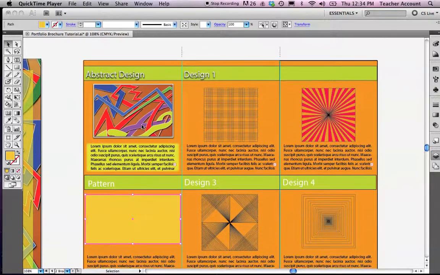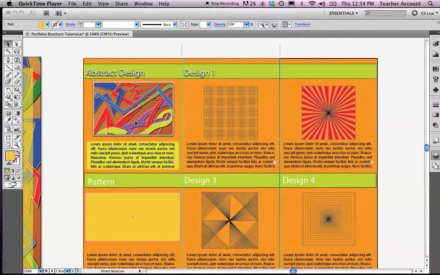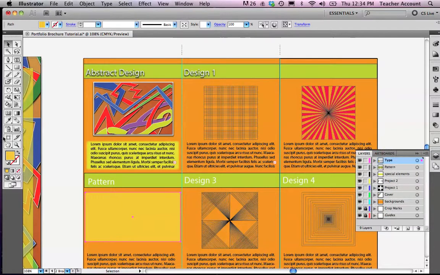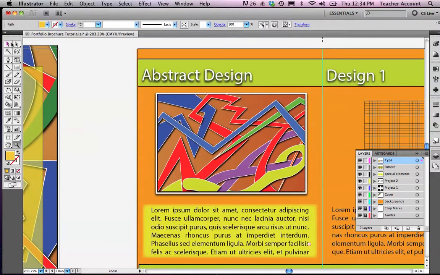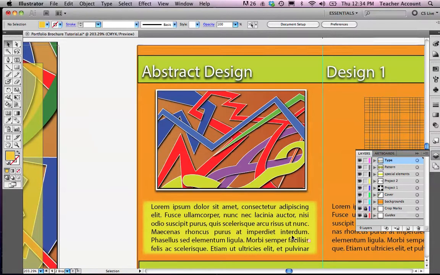Okay, so I'm getting ready to go over adding a frame and adding drop shadows. Let me get a little closer here so you can see what's happening so far. I've already added drop shadows to my type, and right now I've added a frame and I've added a drop shadow to my artwork just to add some more dimension. It looks as if the artwork is floating above the background, and I've added a little color behind the type.